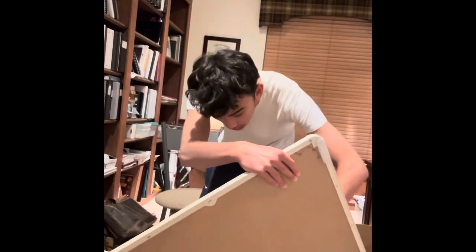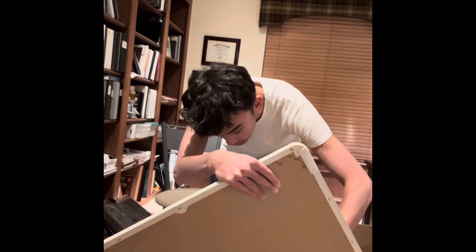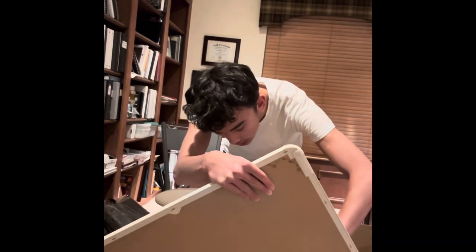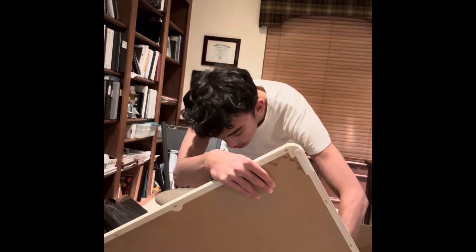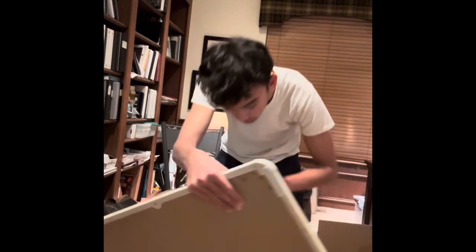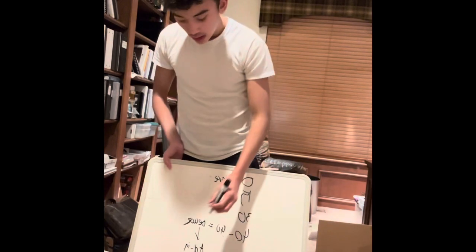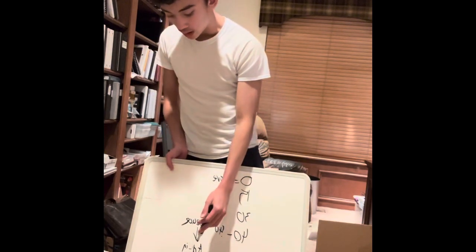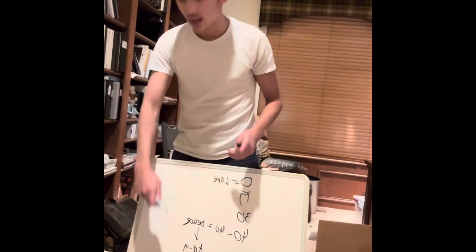Now here comes the fun part. If you were to play ads, which means you have to play deuce and you have to win by 2 points, you would have to start off with, of course, deuce. And for example, let's say one player wins, they go to ad in, and if they have the opportunity to win their game, then that'd be it. It'd go from deuce, ad in, and then game.